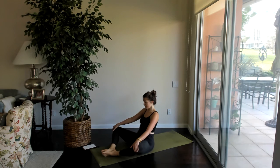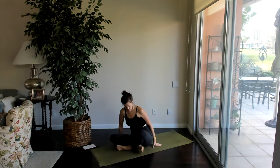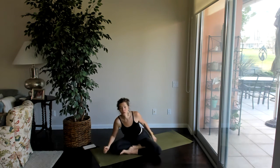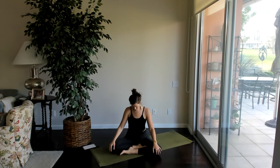And we'll come into a pelvic floor exercise. You can cross the legs, you can sit on the heels, whatever would feel comfortable for you. And start to feel into the pelvic floor, that drawing in and up, maybe as if you were picking up a pencil. That deep internal engagement. But notice how as you do that, the glutes are relaxed, the hips are relaxed. It's very much an inside engagement.